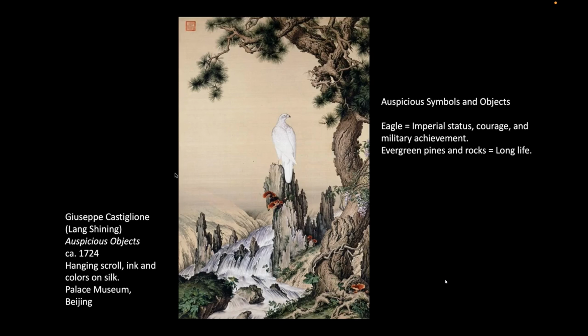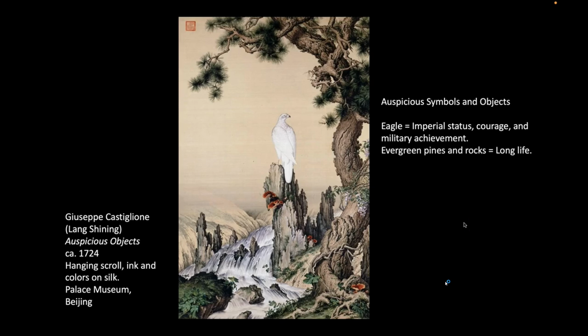So there was a lot of circulation of artists going to China and Japan and living there. And so he was a guest of the Chinese emperor. Giuseppe Castiglione's Chinese name was Lang Shining. He created this painting as a homage to the emperor. It was the emperor's birthday, and he wanted to paint something for the emperor as a gift.